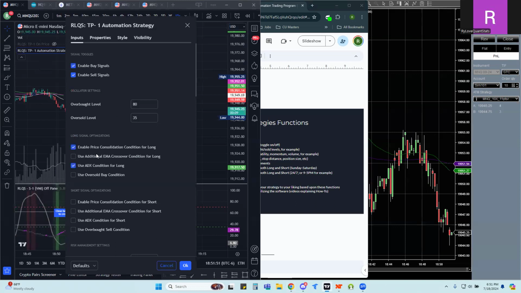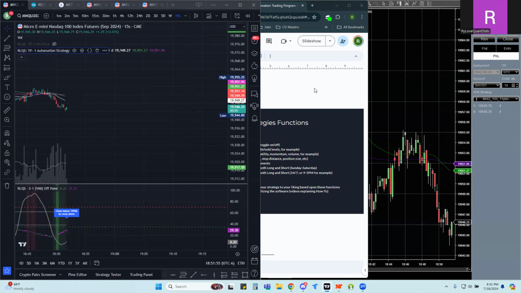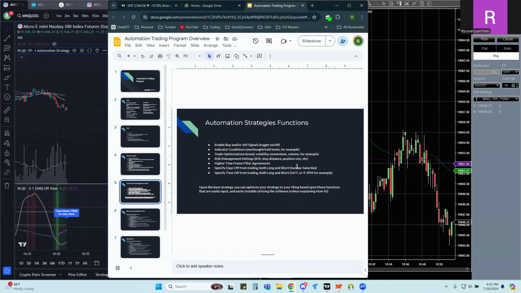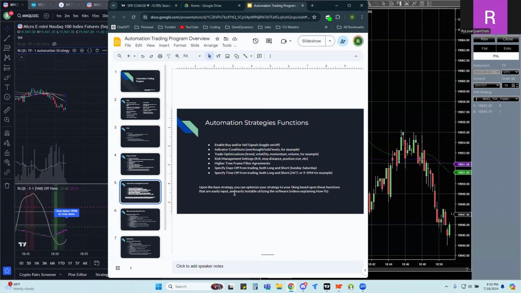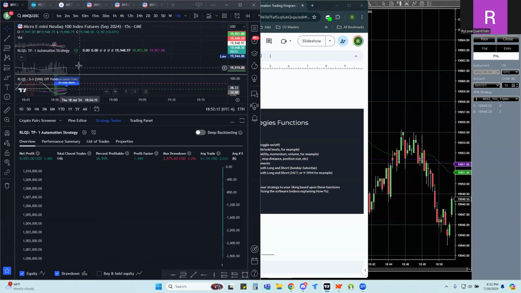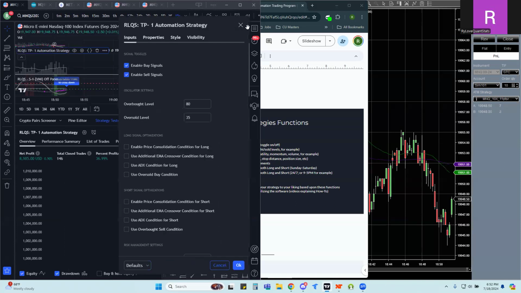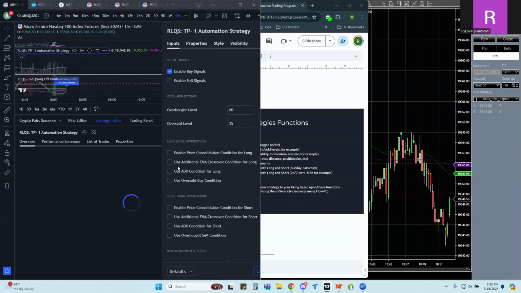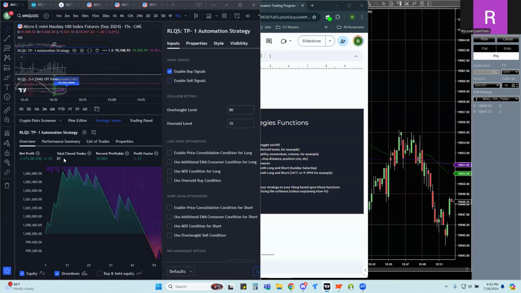And same for all of these. If you want to toggle them all on or just have a few of them on, it's very straightforward and easy to apply there. And again, these are all very easily testable to see if it's actually helping your strategy or hurting it. So for example, if I were to just toggle on, let's just take away sell signals, it'll populate here with what just my buys were.